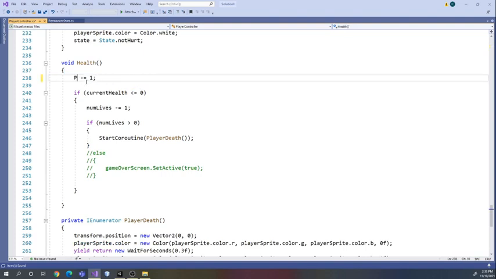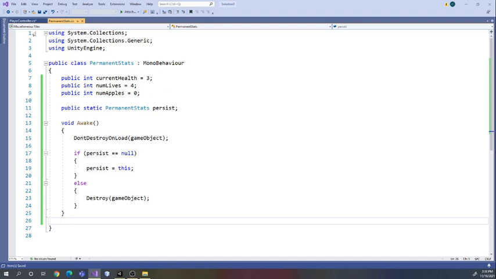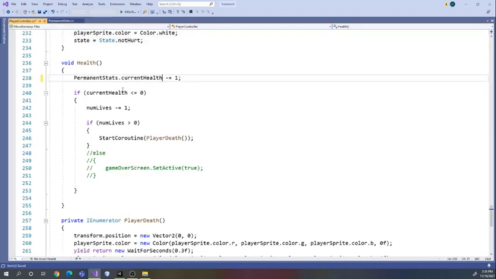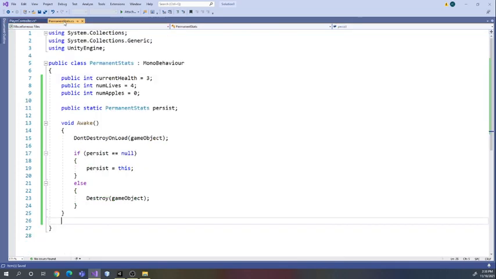So what you do here is get the permanent stats dot current health minus equals 1. I believe I called it current health. Yeah, so we kept it the same. So it's just permanent stats dot current health minus equals 1. What it's doing is going to the script and minusing 1 health from this. So now you would have 2 health.